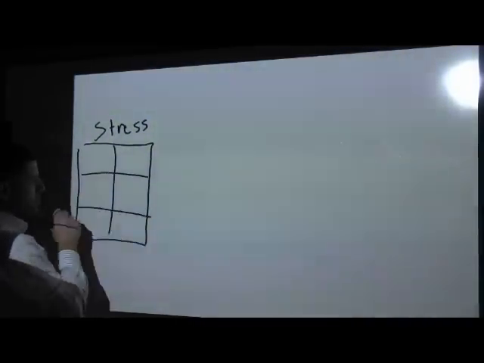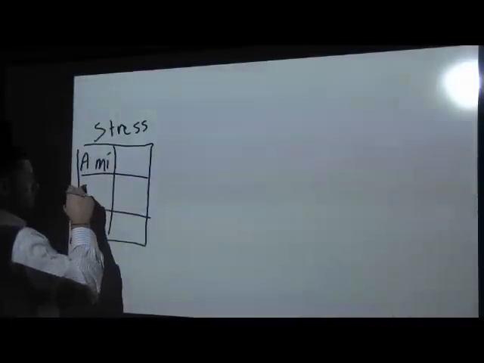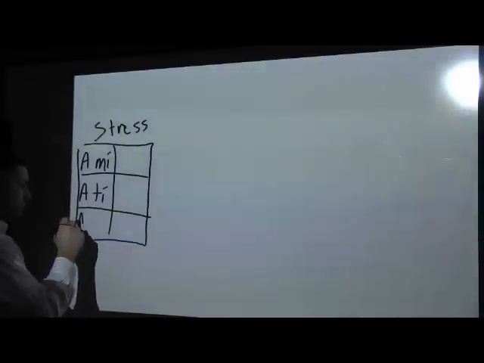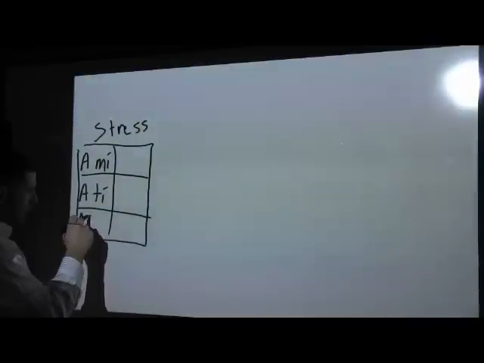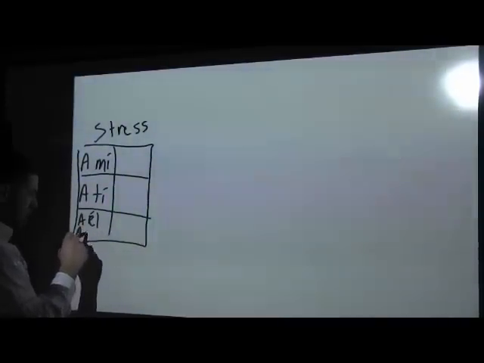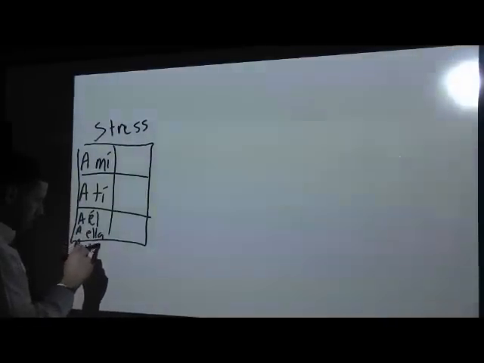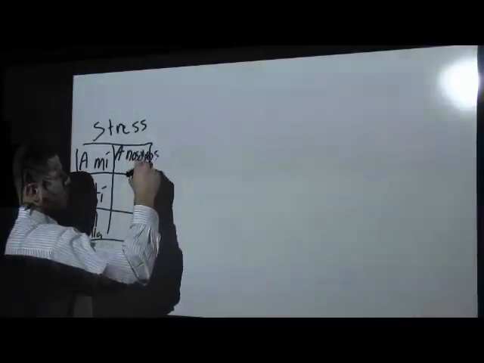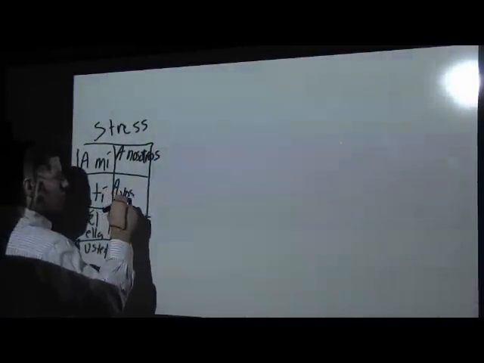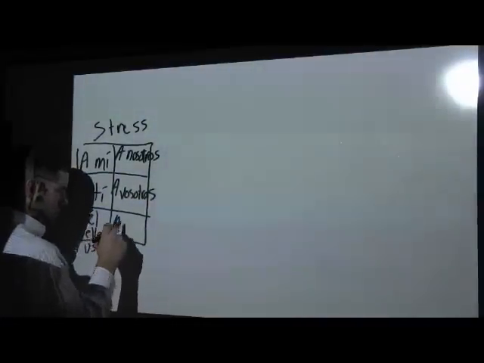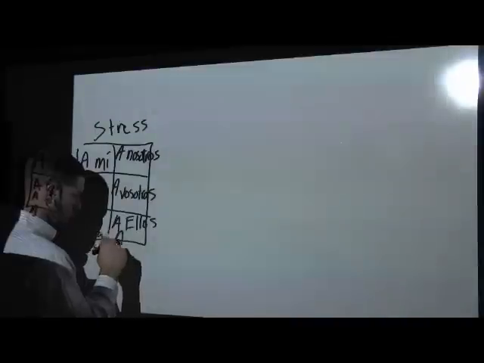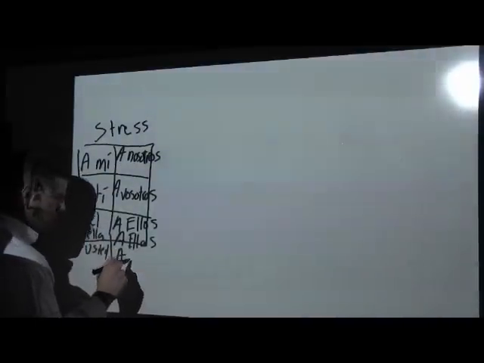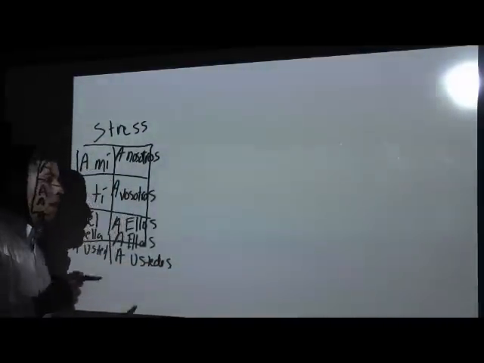So what you have here is your stress pronoun, which is mí, ti, and this would be to me, to you, and it's stressed again. And then the rest of them would be a plus the subject pronoun. So él, ella, usted. All right, and then over here, same thing. Nosotros, vosotros, ellos, ellas, ustedes. Didn't fit in the box.